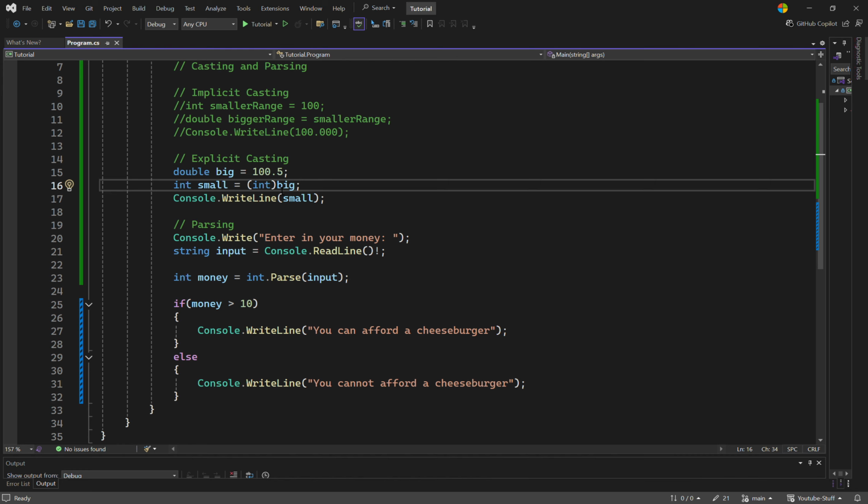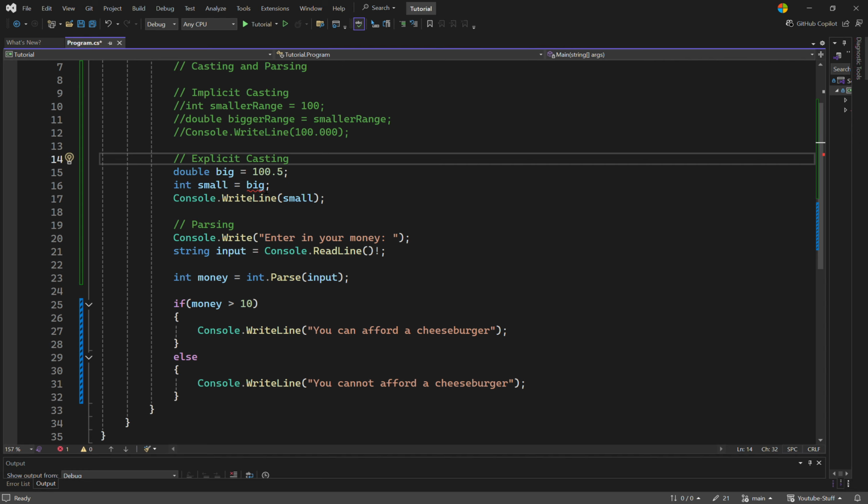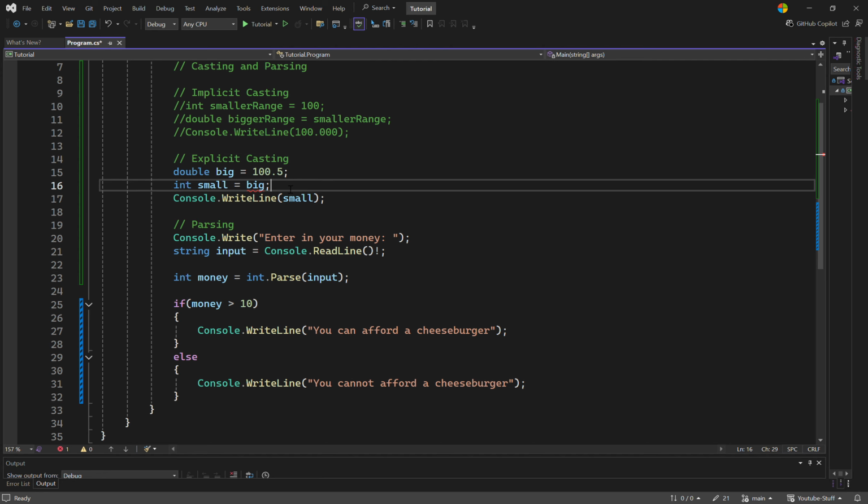So why do you need an explicit cast? Well, there's an error right here. Cannot implicitly convert double to int, and an explicit conversion exists, so that is very helpful for telling you what to do. But still the question remains, why can't you do the exact same thing as a regular implicit cast? Why does this result in an error? So yes, the computer can definitely handle it, right? The computer can handle a lot of things, for sure. But the issue with this is that there is a loss of conversion.